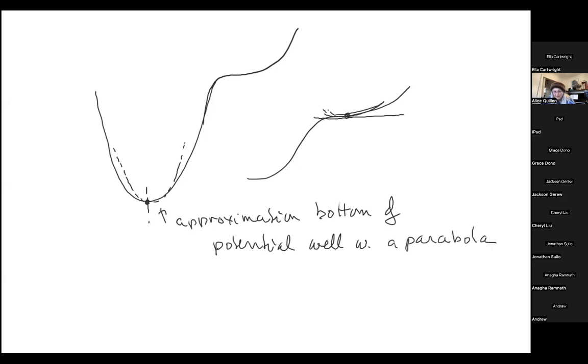But what's the take-home story here? The take-home story is that if you are at the bottom of the potential well, and you don't go very far away, then the motion is similar to that of a harmonic oscillator, and the spring constant just depends on the second derivative. And so that means you can find the period of oscillations, and everything that you know about a harmonic oscillator. So again, the harmonic oscillator just permeates physics. It's basically everywhere. And this is another way that it comes into physics problems, where you look at the behavior of things at the bottom of the potential well.